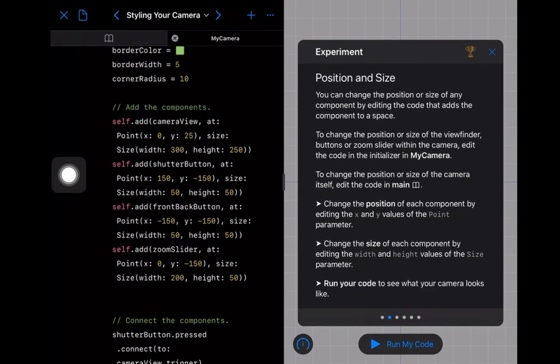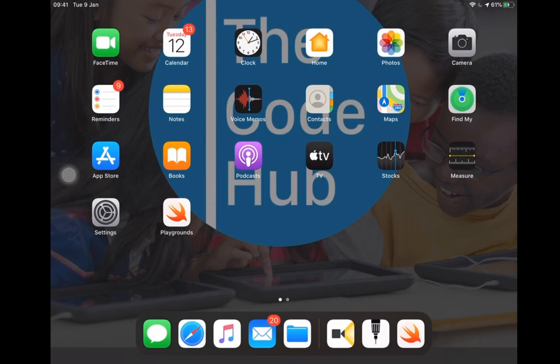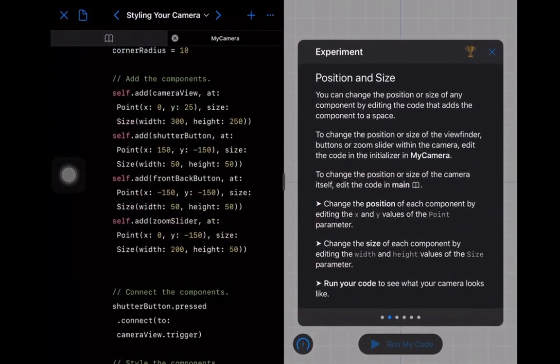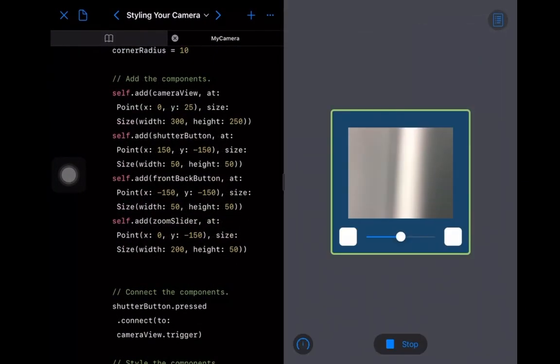All right, so what we're going to do is figure out where I want to place stuff. I know for me personally, I work a little bit more visually. So what I would do if I were trying to place things on the screen, first I would run it and see what it looks like now. And I'd say, okay, cool. I have the buttons here, I have the slider down here, and I have my viewfinder here. That doesn't look like the image that I drew originally.